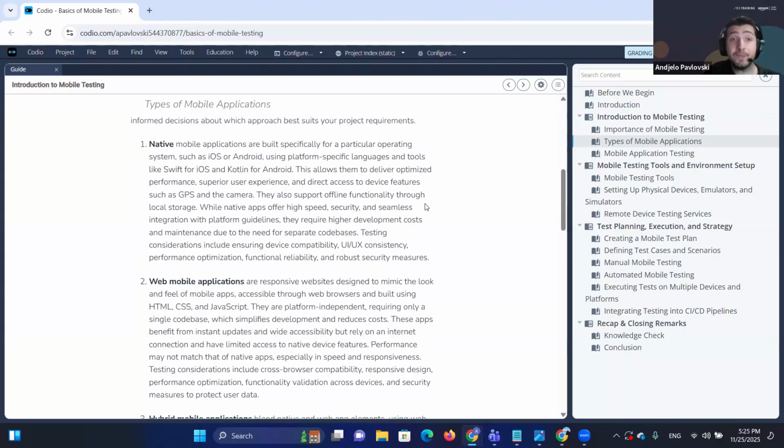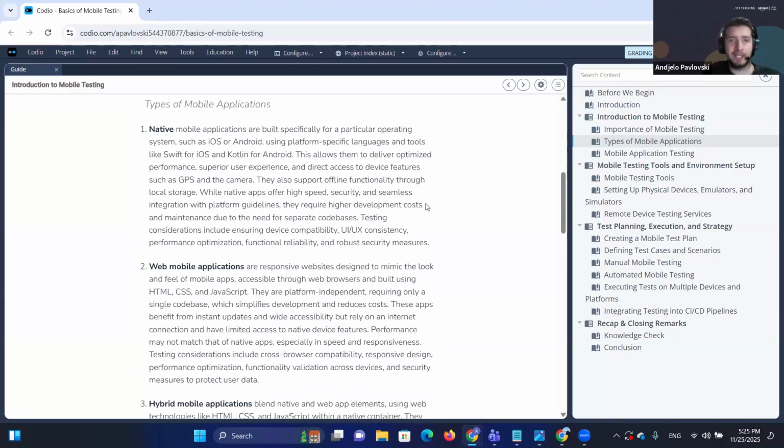Now, what are native mobile applications? As the name suggests, native apps are built for a specific operating system. Native means something that is only from one single place, only for one nation, let's say. So they're only meant for one operating system. Native apps could be some that are only for iOS or some that are only for Android, some that are only for Huawei's operating system because they have a separate thing going there.